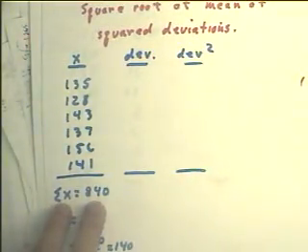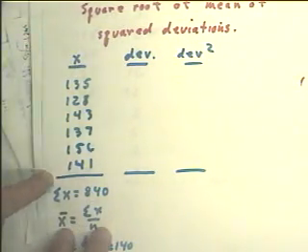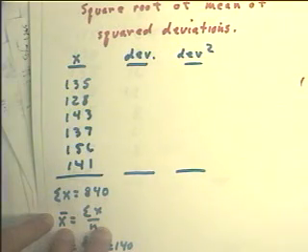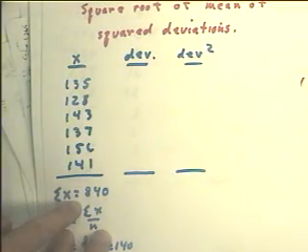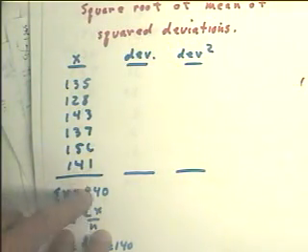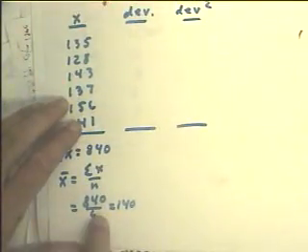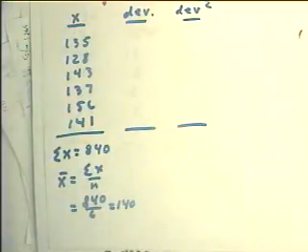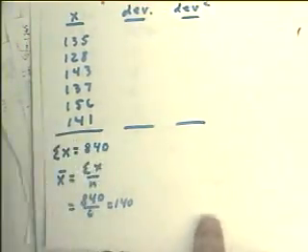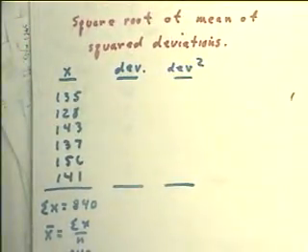If we add these up, we get 840. That's the sum of the x values. The average or mean is what we get, the total divided by the number. That's the 840 divided by the 6 that we added, and that gives us a mean of 140, which is nice and convenient. And you can add those up and check my arithmetic. It might be wrong.